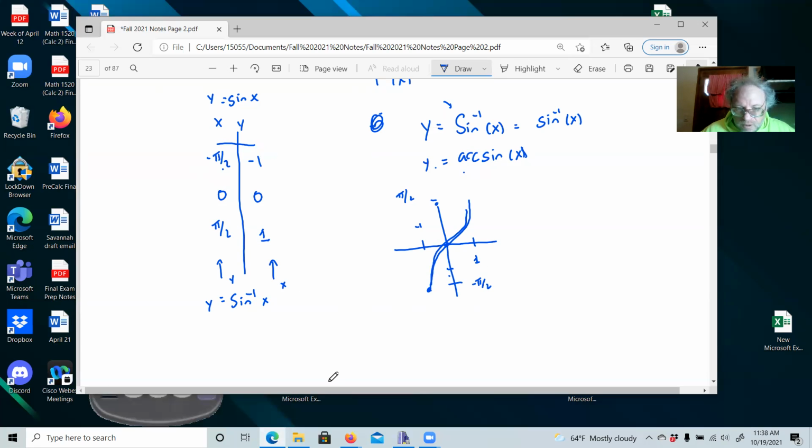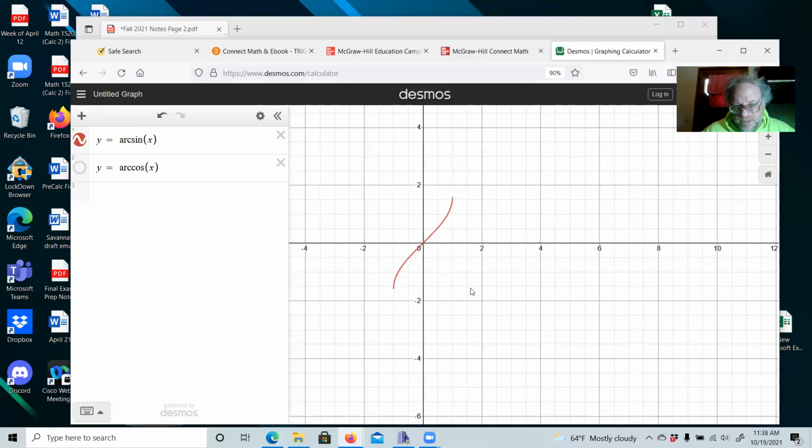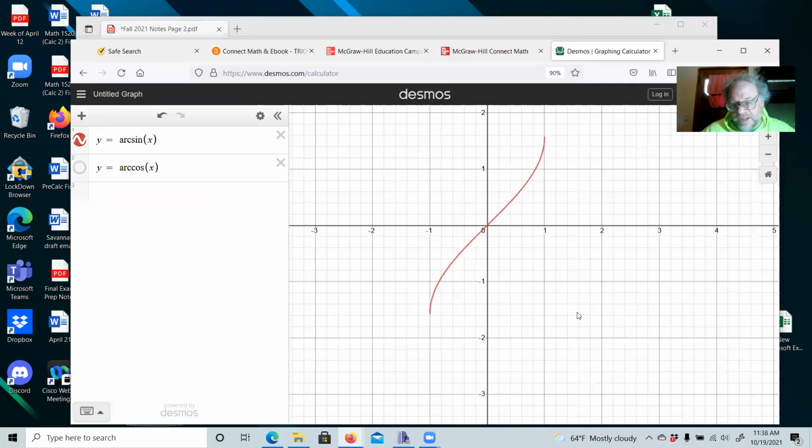Okay, and that is approximately what this thing looks like. Don't take my word for it, because I have really crummy drawings. So we'll turn on Desmos for a moment, and you can have a look and see what sine inverse looks like. It's kind of like a cubic, but not really. It's got this limited domain. This is something you're going to be haunted by. This is going to be a tough part.